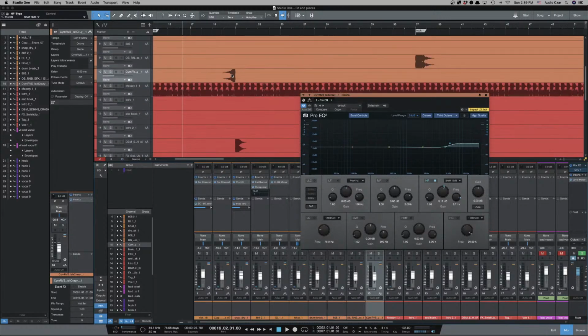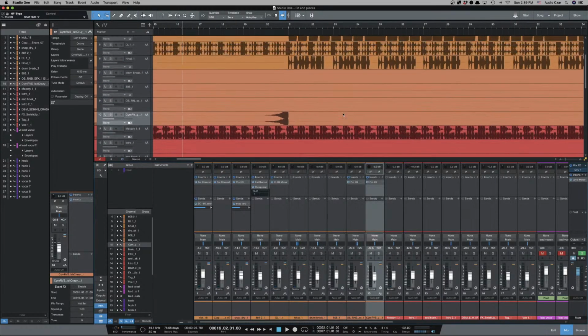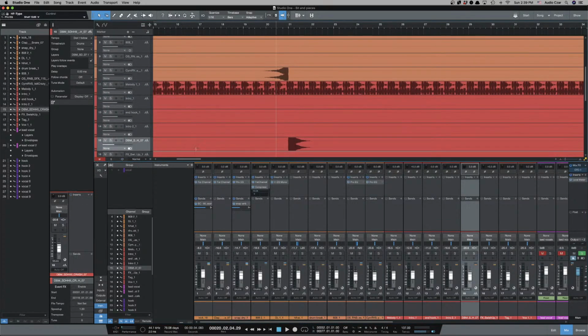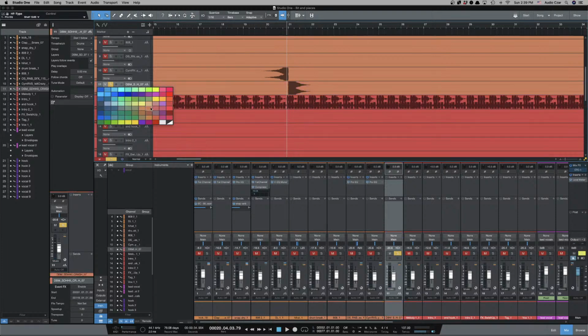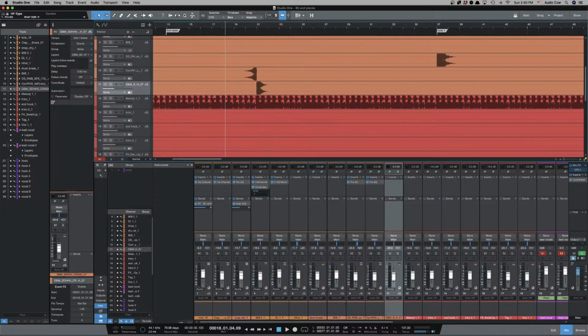I'm trying to find that crash because I hear it, but I don't think I got to it yet, and it should have been in the drums. Is this the crash? Yeah, okay, so let's move that up here and put that with the rest of the drums and switch that VCA to drums. Okay, all right, let's take a listen to that. Okay, I'm good with that. I might come back and add a little high end to that, but I'm okay with where that is right now.